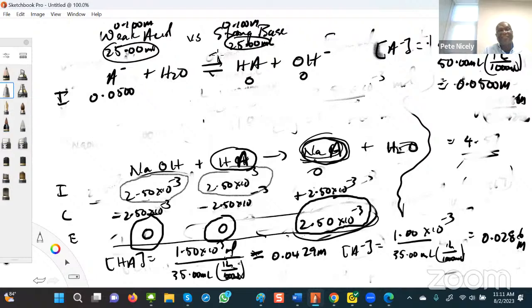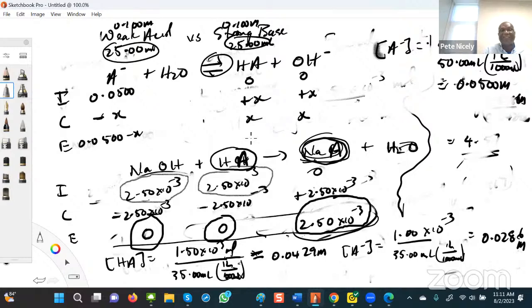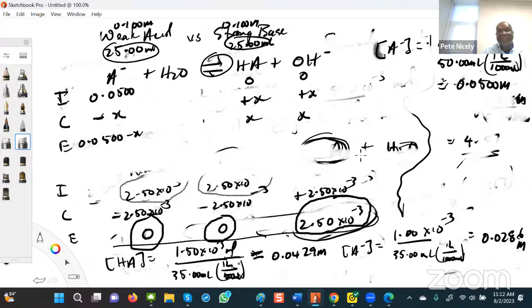Now, in this case, it's an equilibrium system. So the change here, it won't go to completion. We don't know how much of it reacts. So all we can say is that the change here will be minus x, that will be plus x, that will be plus x. So that at equilibrium, you're going to have 0.0500 minus x. Here you're going to have x, here you're going to have x. And then we do the equilibrium constant, the dissociation constant, I should say.